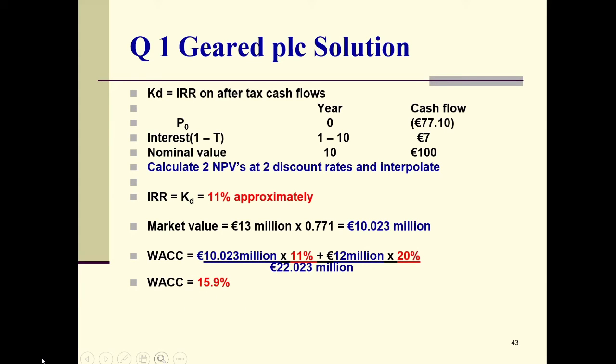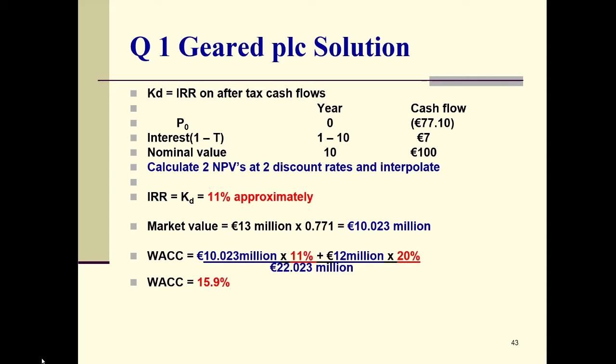That's what it means. So what I'd like you to do between now and next week, and I know I've done a lot quickly there at the end, is practice to see, can you calculate the IRR by getting two NPVs and any two discount rates you want, like 5 and 10 or 8 and 12%, whatever you want to choose, just choose two rates. And I'd like you to have a go at question 2 on the same page. It's a different style. It's in a balance sheet format style. But between now and next week, if you could have a go at question 1 and make sure you're okay with what I have up there, and I'll put this up on Moodle for you.